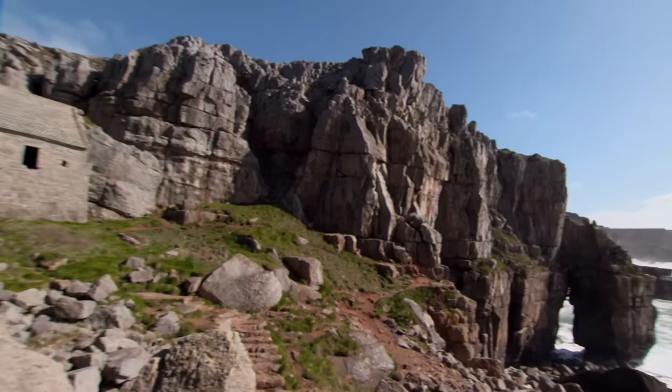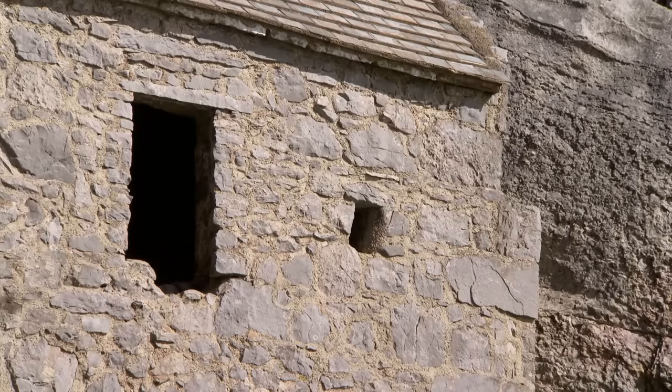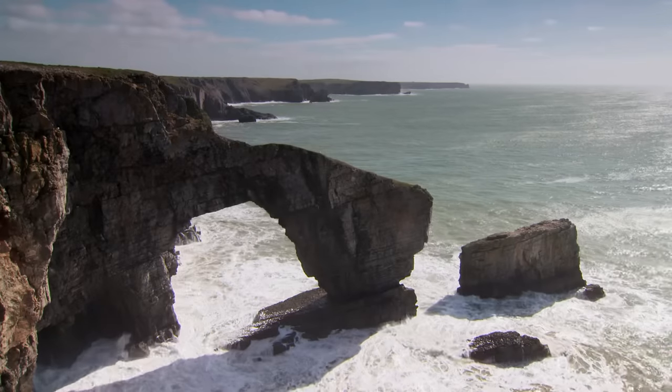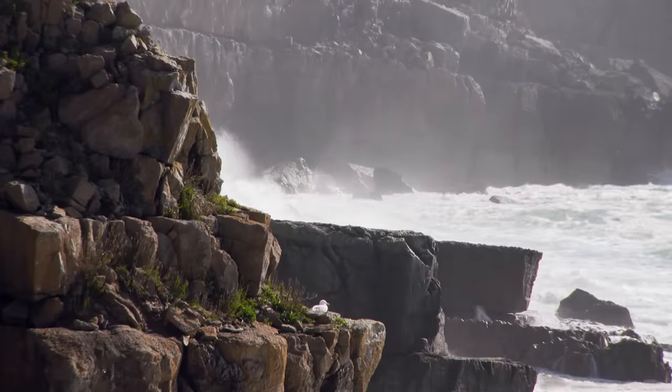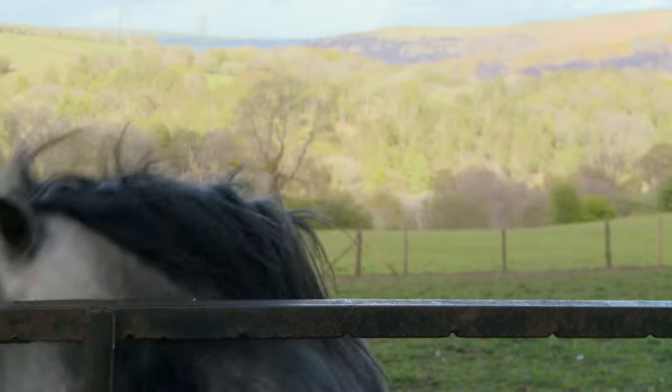Built into the cliff face near Bosherston is a tiny 13th-century chapel, measuring just 18 by 12 feet, marking the home of the 6th-century hermit St Govan. Pembrokeshire's beguiling heritage and dramatic natural coastline make it a tempting proposition, not just for visitors but for those looking for long-term rural adventure. Although property prices across West Wales have gone up around 10% over the past five years, the region still offers relative value for money. The average price of a detached house across the three counties that make up West Wales comes in at just over £212,000 — a very welcome £120,000 below the UK figure.